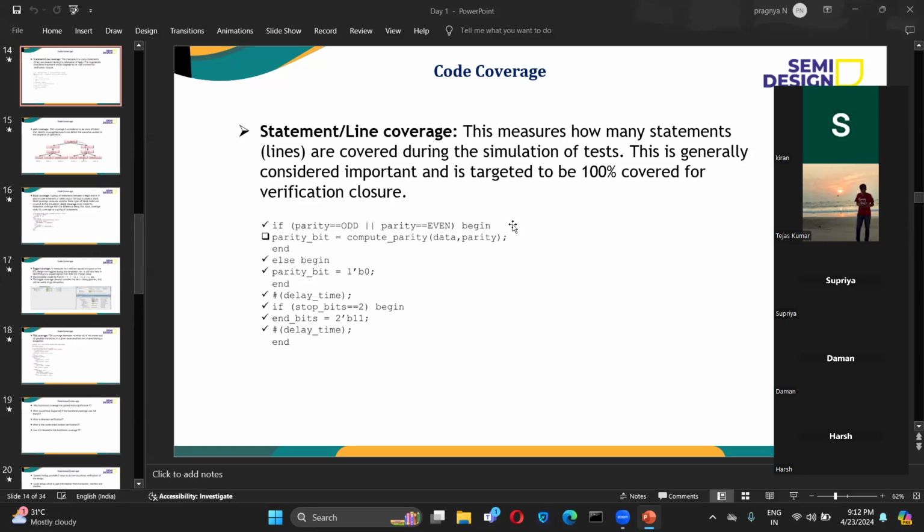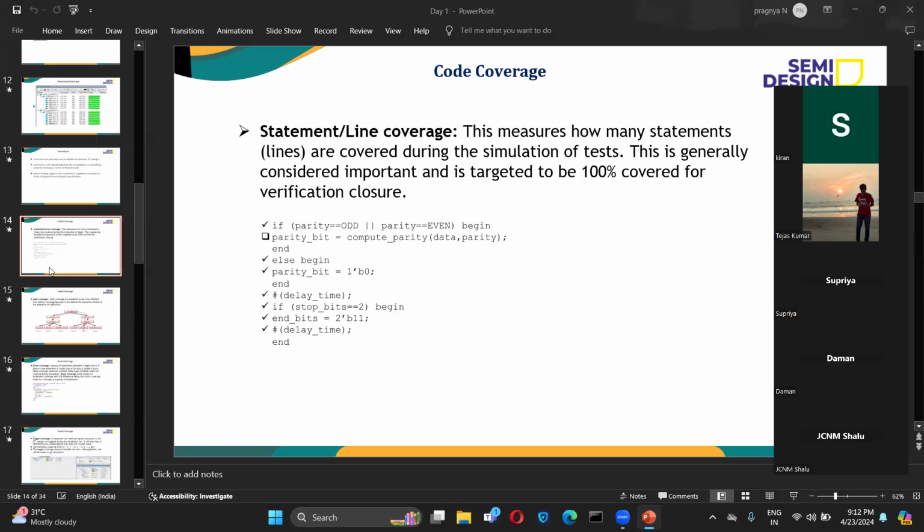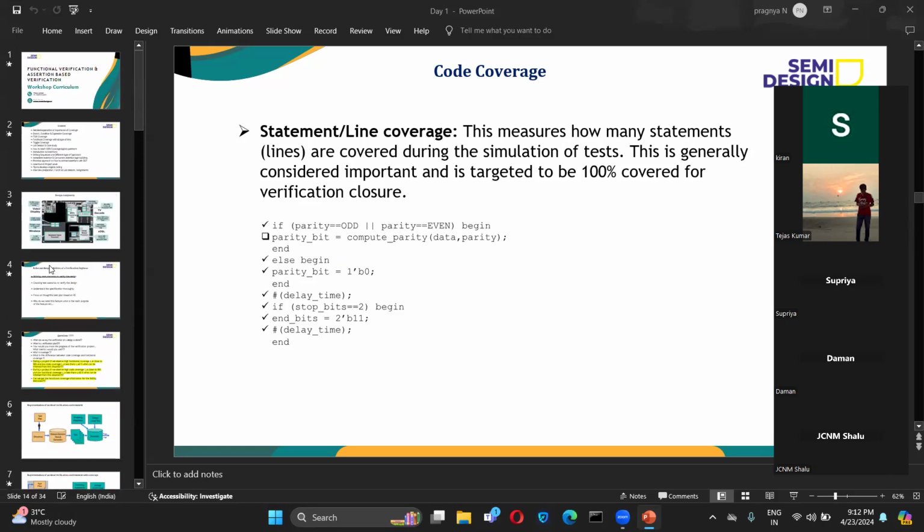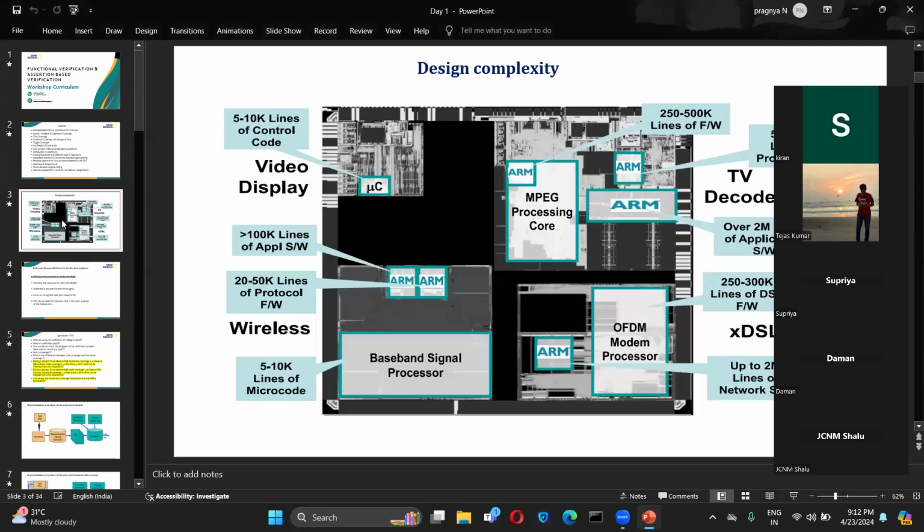And then what are the different types of code coverage we have? Kiran, are you aware of all this? Like, what are the different types of code coverage? All this, are you aware of? Little bit, man. Not that much. Okay. For you, what I will do is let me quickly go through the slides.